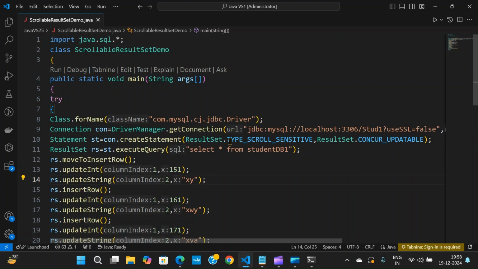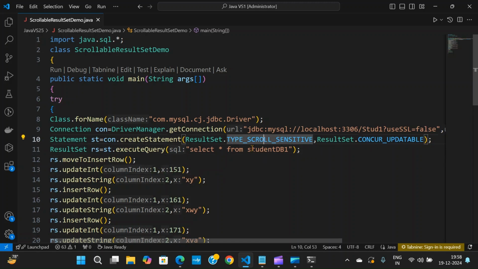Now here we also have TYPE_SCROLL_INSENSITIVE and TYPE_FORWARD_ONLY. If you go for insensitive, it means if I insert any record in the result set, it will not parallelly affect the table. There is no parallel concept. But when you write sensitive, parallelly you can see the reflection in your result set as well as your actual table. That's the difference.